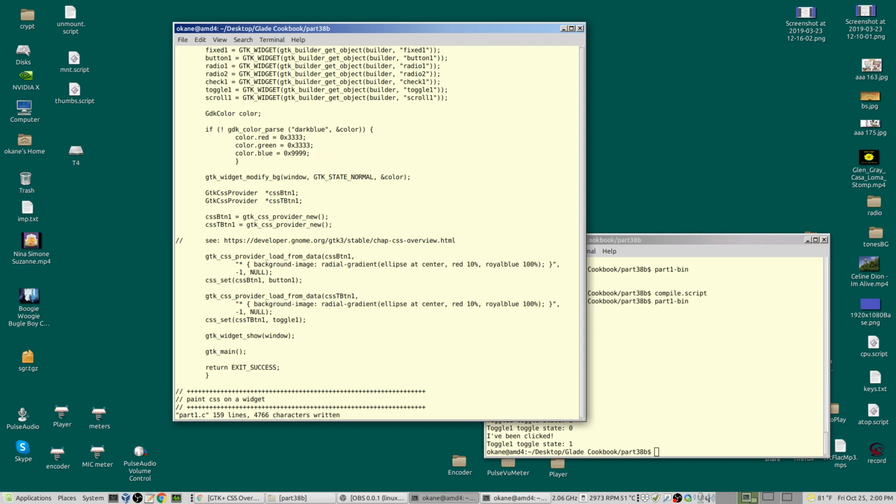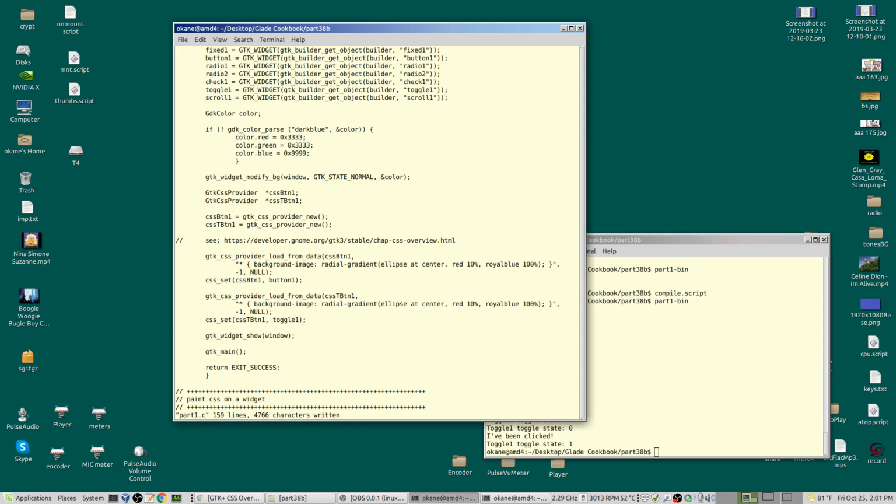But how did I change the color? Well, first of all, I loaded into that CSS provider this text here. Okay, this is CSS. Star just means everything. I'm only going to apply it to one item. I'm not a CSS person. This creates a radial gradient with an ellipse at the center. And this determines the intensity of the color and so forth. And these other ones, those are if you have additional items to be provided.